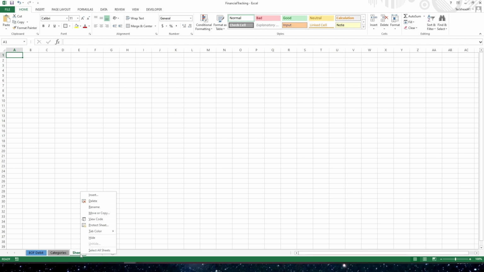So this one is going to be our savings, and we'll do our credit. Now, when I click on a tab here to make it active, you can see there's this green line that shows up underneath what's going on.